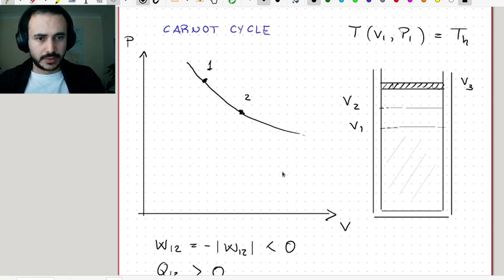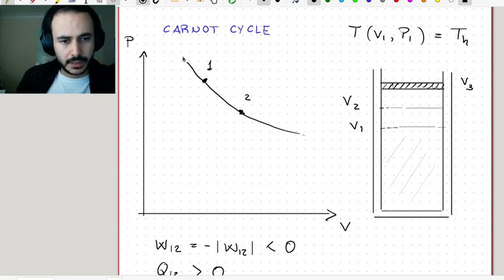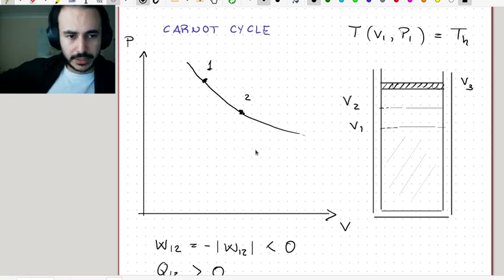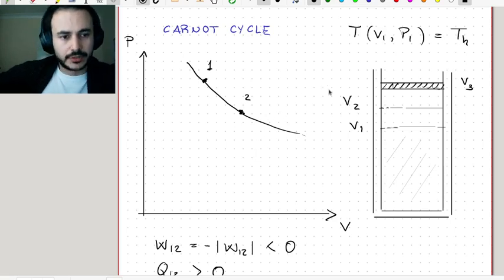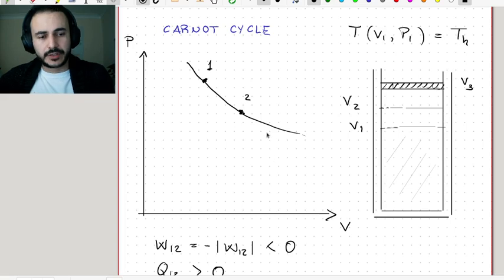So remember that I'm drawing isotherms and adiabats. I'm going to draw now those of an ideal gas. I said before, it doesn't have to be an ideal gas for a Carnot cycle. It's just any gas. I'm just drawing the way that the isotherms of the ideal gas look like. They could be slightly different. So we are going to do this second expansion while the system is insulated, again, quasi-statically. And if we do a quasi-static process in a thermally insulated container, we know that this is going to be reversible. We learned that in the previous chapter.